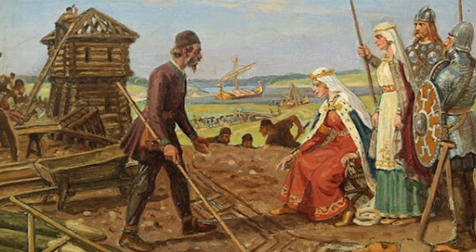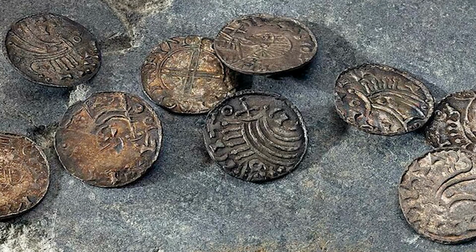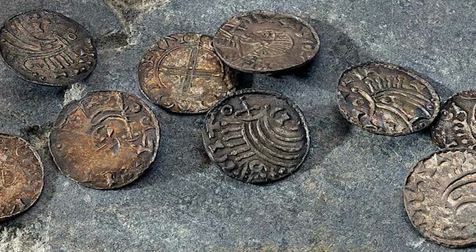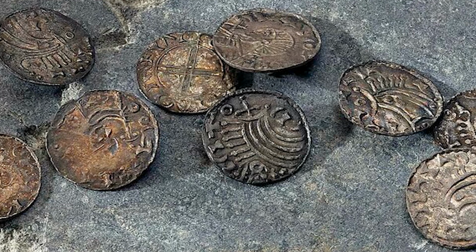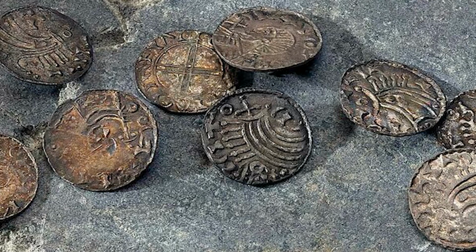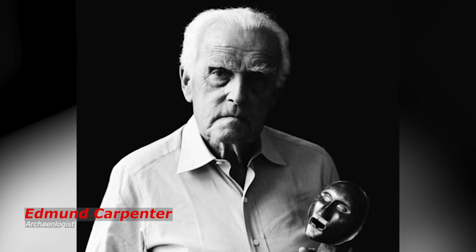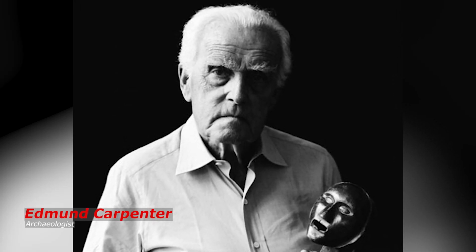However, to be fair, the Maine penny appears to be worn out from the edges and rough enough to be considered old. The duplicate copies of Nordic coins appear to be freshly minted as they are now. An archaeologist by the name of Edmund Carpenter stated that the year the Maine penny was discovered was a bumper year for Viking fakes. He took a step further and raised question marks regarding the discoverer, Milgren.